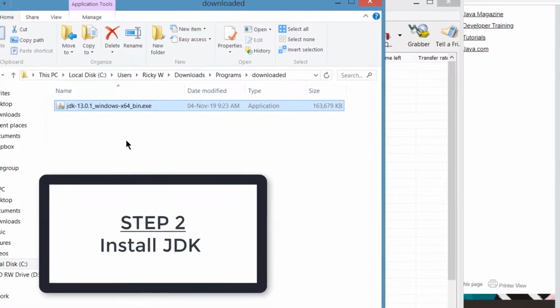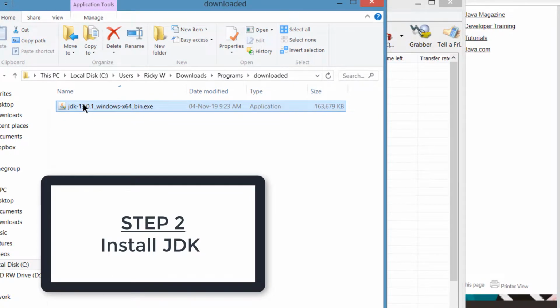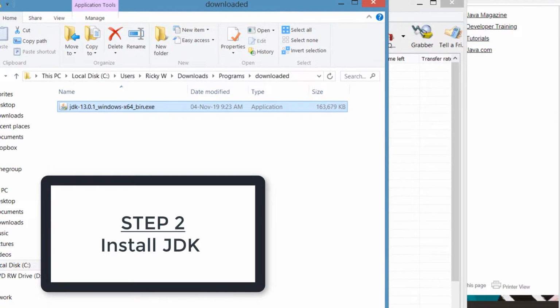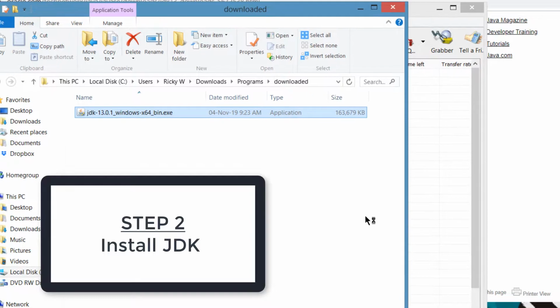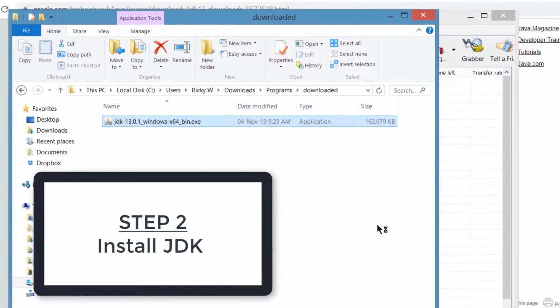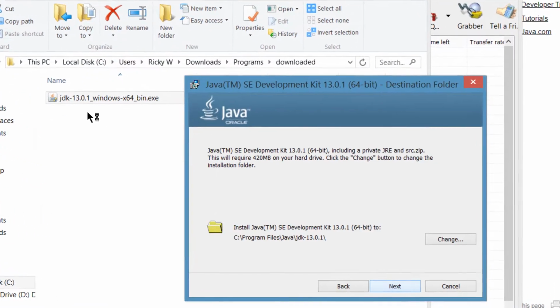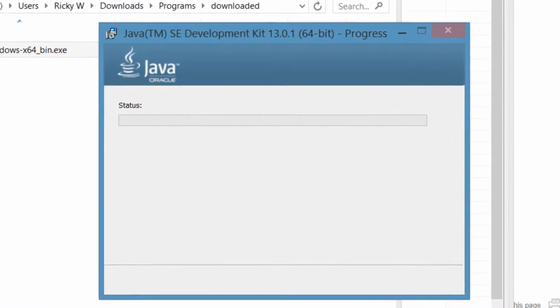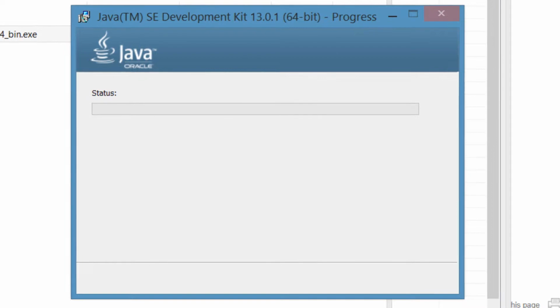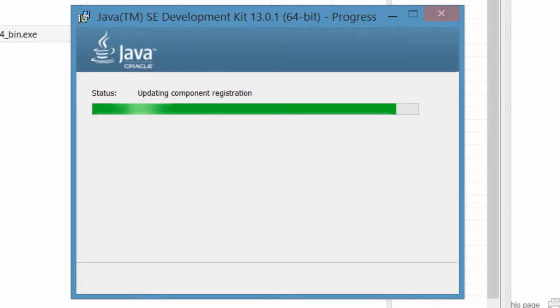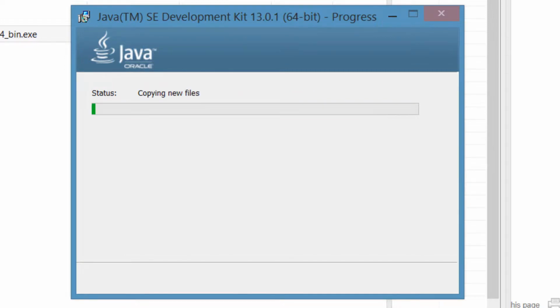So just find the downloaded file and then you can double click on it. Please note that I'm on Windows 8.1, and if you are on Windows 10, then you can just do the same thing. So next, and let this finish, and then when we come back, we are going to see how you can add the JDK to your path variables on Windows. So I will see you in a moment.